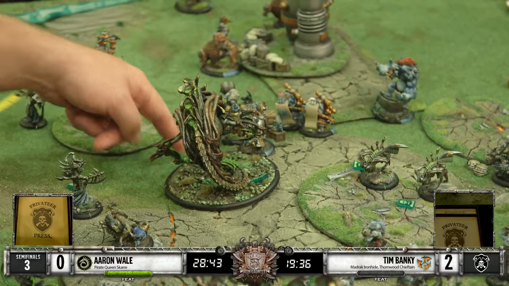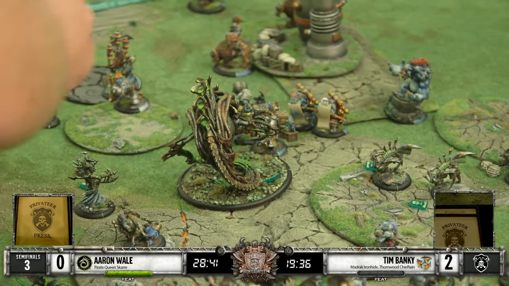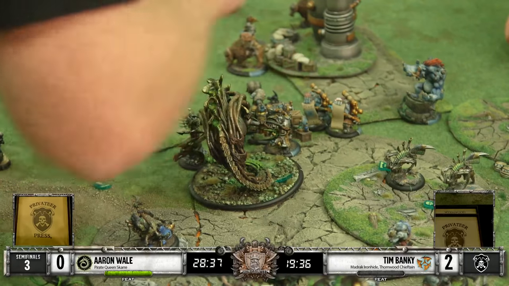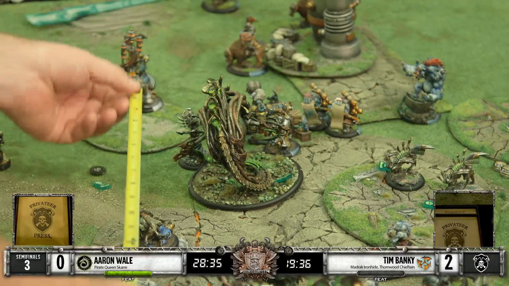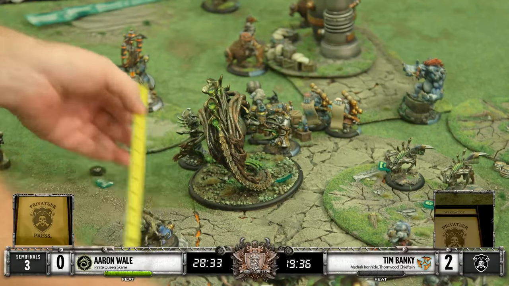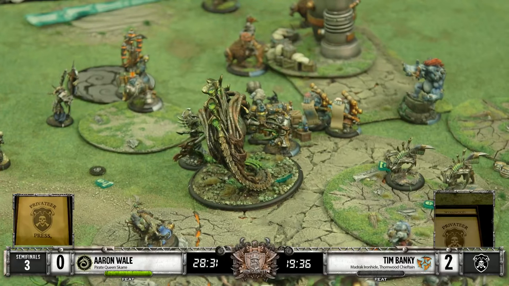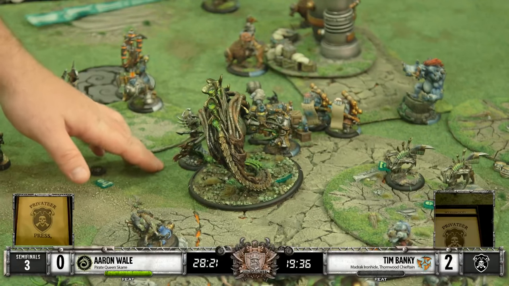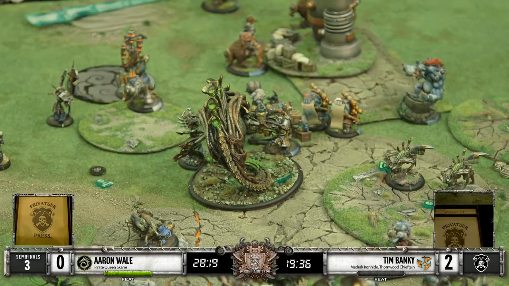Here comes a Tartarus, it looks like, though. It does indeed. Yeah, that's really unfortunate for Aaron there. So Wraith Engine missed his first attack, hit his second attack, and rolled the lowest possible damage roll. Oof. Tartarus is clocking in at pound 19.